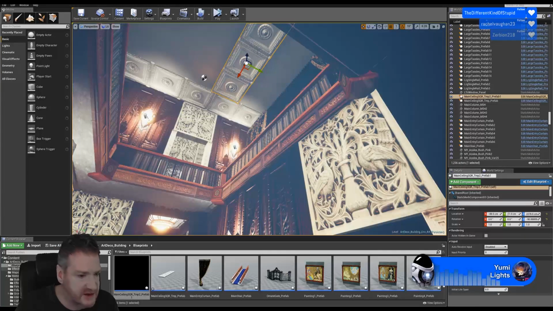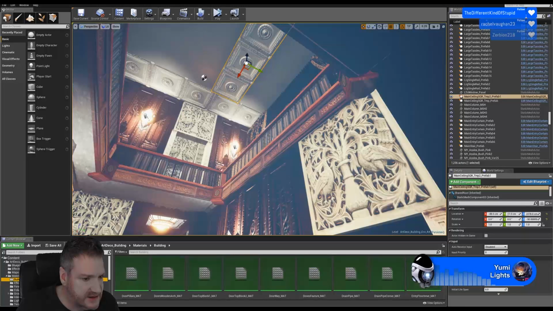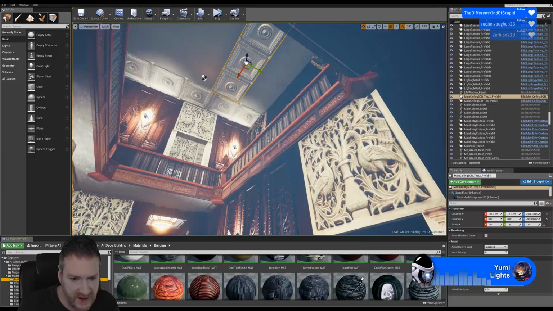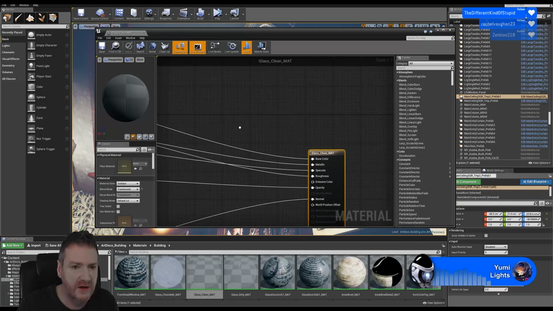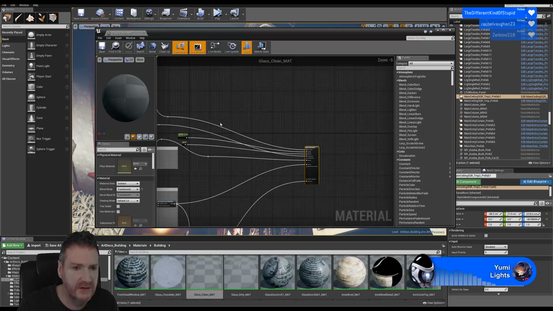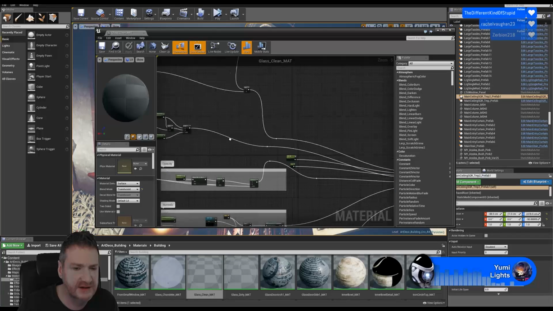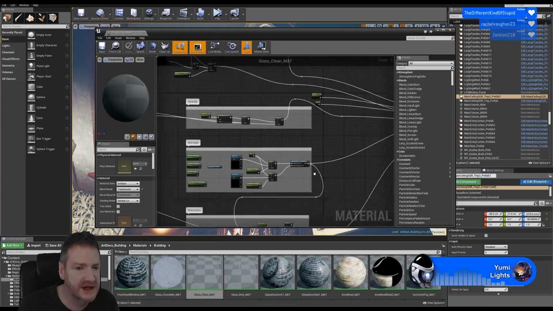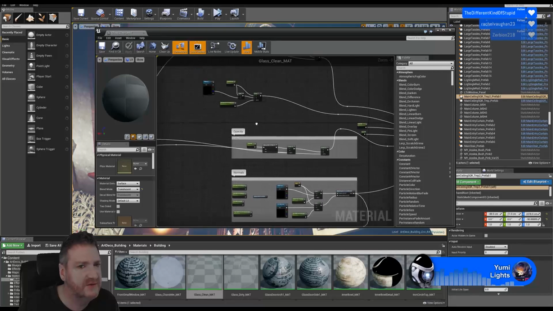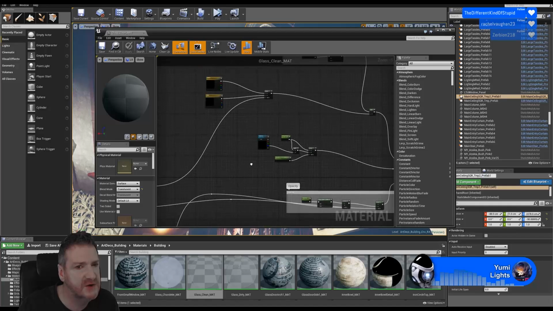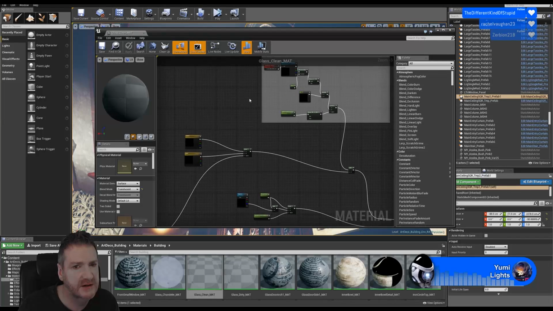The actual glass material is, let me open up the glass material here. Clean glass, let's look at that one. Is this shader here. It's a complex shader, a relatively complex shader, where you can change the refraction, the normals, the opacity on the fly. And that's the only reason it looks more complex than it needs to be.